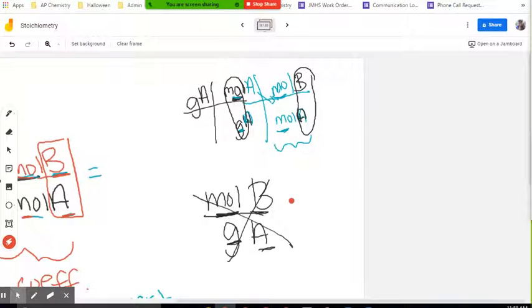Each one of these steps in our little stoichiometry railroad track or T-chart, whatever, is taking care of the next piece, right? So it's a way to organize it. So if you have this, you're trying to do too many steps at the same time and you need to stop, right? So here what we see, this is correct up here. If I have moles and grams, then I'm talking about the same label, which is the A for this one, right? Here I have the same unit, so mole and mole, so now I can change the label. That is a key idea that I need you guys to hold on to today, okay?